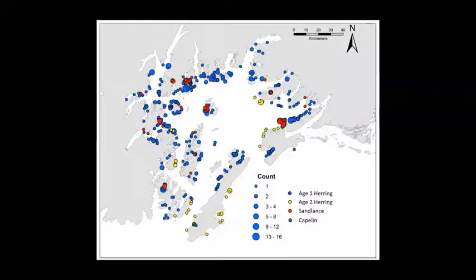So that's one use of the data, is for modeling the Prince William Sound herring population, which I know we all care about. From our perspective, you can see that it gives you a map of where, say, if there was an oil spill, you know, mid sound, you might want to protect these populations or these populations, depending on what the oil spill modeling was telling you based on the spill. And that's a key duty of ours.